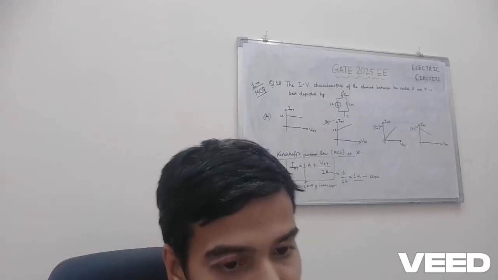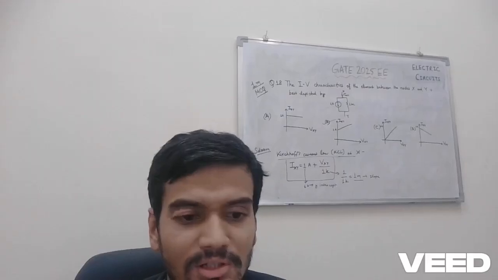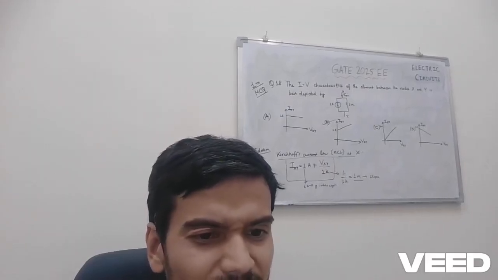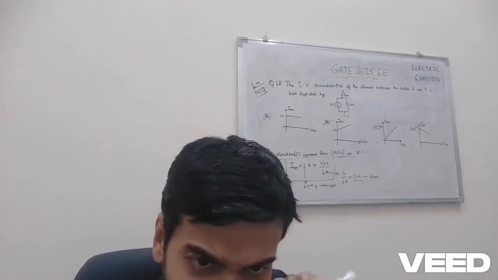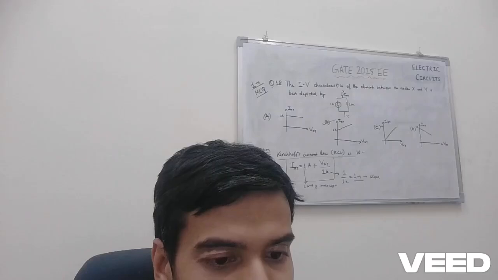So that's all for solution to this question. I have explained a very basic question from electric circuits. It can simply be solved by applying Kirchhoff's current law. Hope the solution is clear. I have explained the process of solving. If you have any doubts or queries, please feel free to ask in the comments.